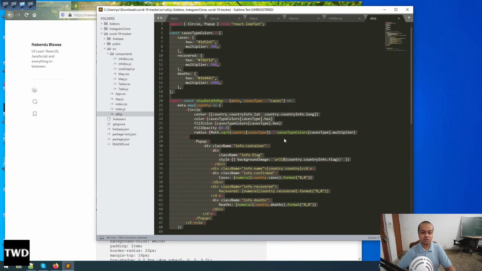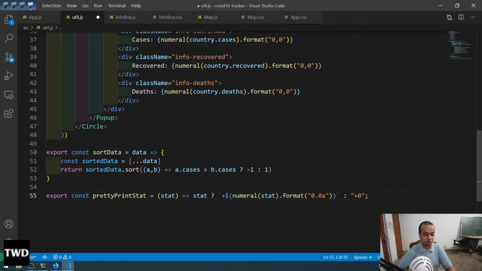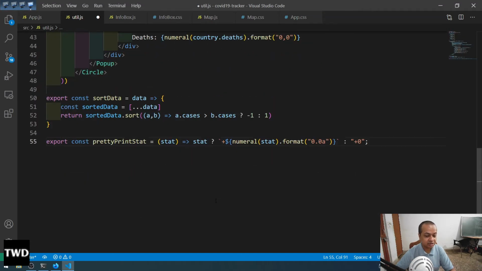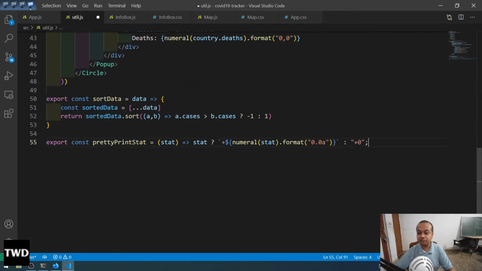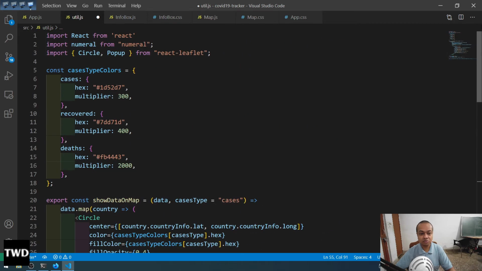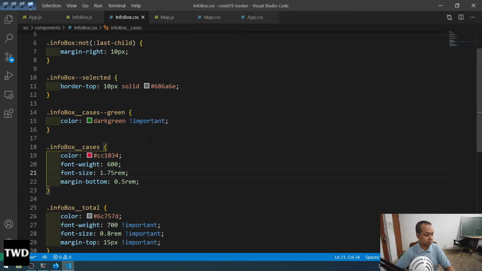This small function is prettyPrintStat, and it is taking the numerals and formatting it in a good way. So numeral we have, so let me save it.